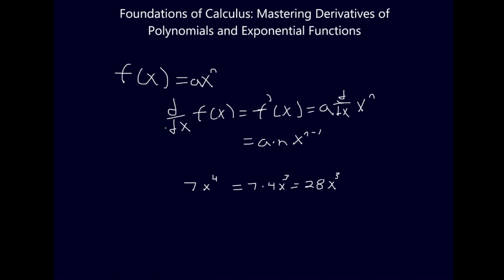Let's say we had a constant though. So if we had f of x equals, or I'll use a different function, h of x equals 3, we can write this as 3x to the 0, because x to the 0 is just 1. And if we take the derivative of this, we know the 0 comes down, and then that multiplies by 3x. 0 minus 1 is just that to the negative 1. But because it's multiplied by 0, it's just equal to 0. So the derivative of a constant is just 0.